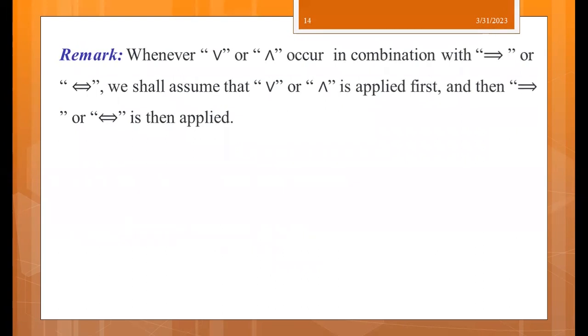Then, with regard to evaluating the truth value of a compound statement, we have this remark. Whenever a simple disjunction or conjunction occurs in combination with if-then or if and only if, we must give priority to the disjunction or conjunction, and then the next application will be for the then, or the if and only if.